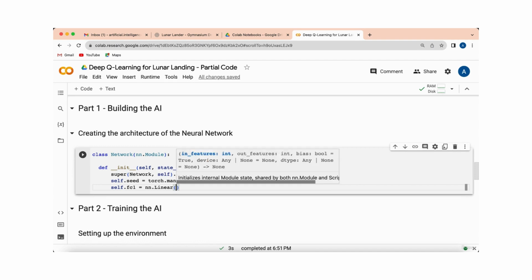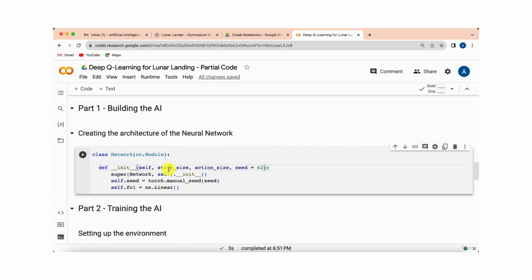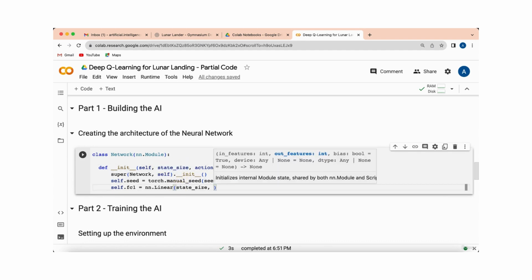And what do we input in this Linear class? Well, first, the first argument is the number of neurons in the input layer, basically the state size. And then the second argument is going to be, of course, the number of neurons in the first fully connected layer. All right, so for the first argument, there we go. We enter the state size. Perfect. And then, now, big question is, what is going to be the number of neurons in the first fully connected layer? Well, there is no rule of thumb to immediately tell what is the optimal number of neurons in the first fully connected layer.